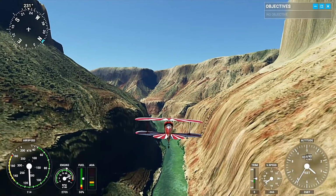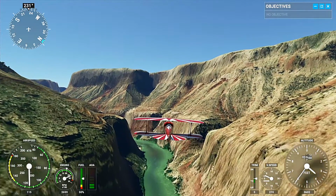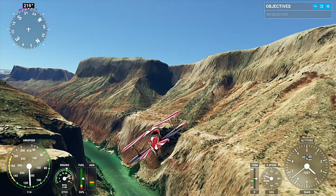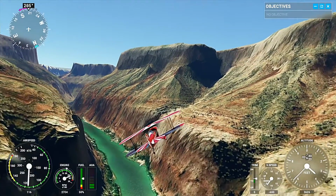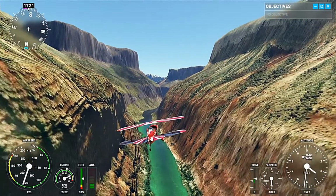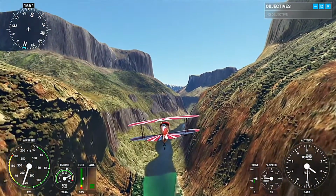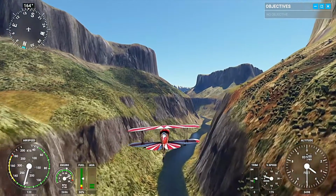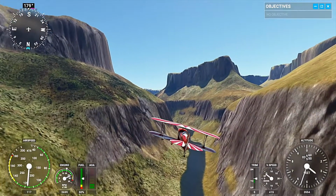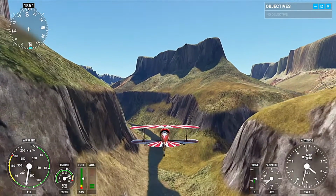Just getting eased ever so slightly into the walls. I don't have the vibration on, but the way the plane sort of judders, I'm taking it by eye, and I get a solid visual on the wing when it starts buffeting like that. V-speed is what I'm really keeping my eye on when we get these wind events, because suddenly you can tell when the plane's getting wind shear, because it goes violently up and violently down, and that's the buffeting the plane is doing.